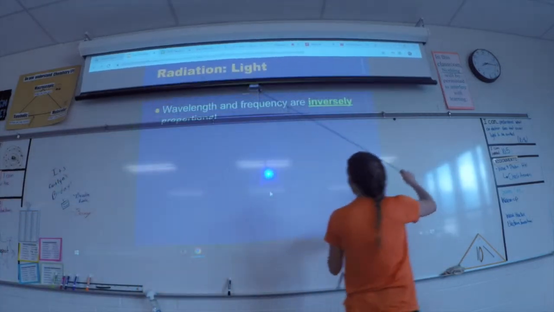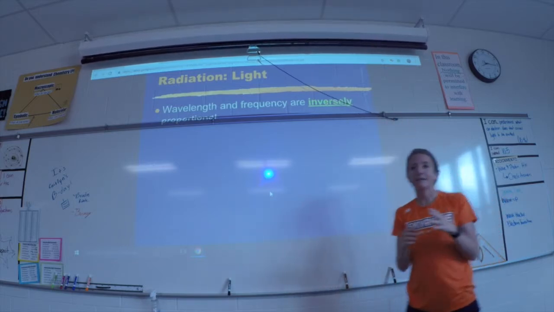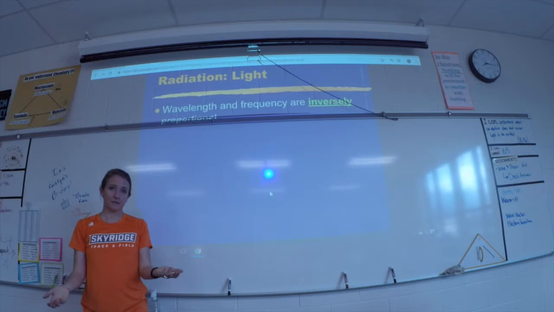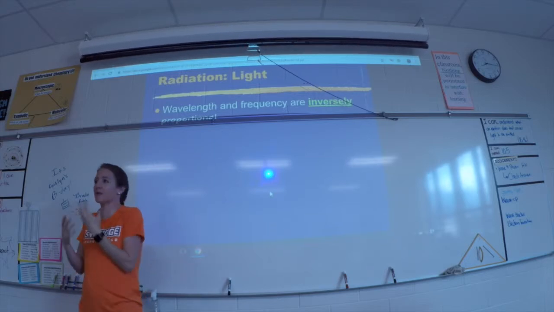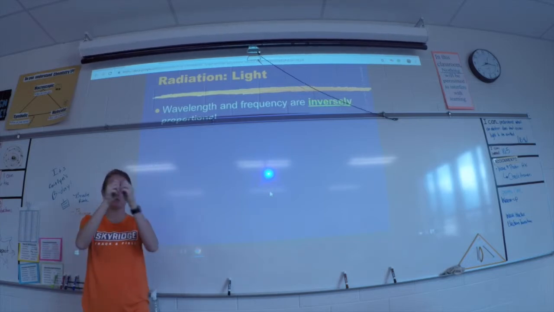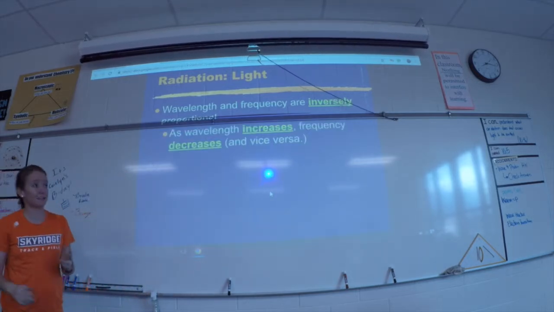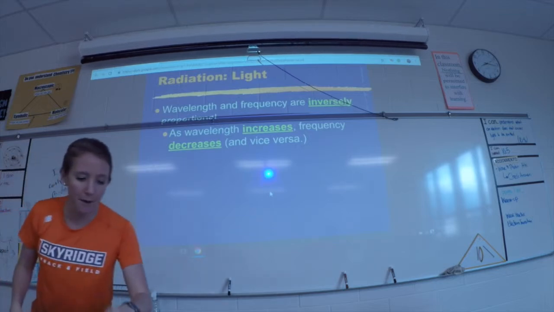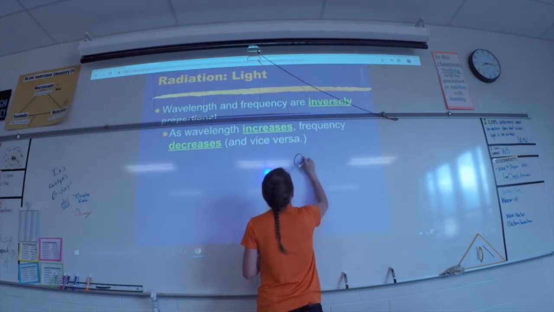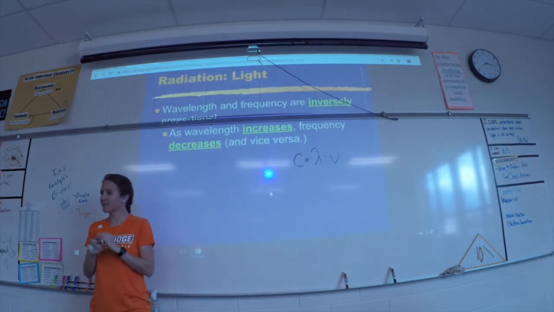Pull this up. So wavelength and frequency are inversely proportional. Okay? That means as the wavelength gets longer, the frequency has to get lower. Right? It's impossible to have a wave with a long wavelength and a high frequency, because as soon as the wave stretches out, the frequency goes down. So the relationship between the two, we have an equation that shows us. In that box right there, write down this equation. So we have c equals wavelength times frequency. Write that equation in this box.